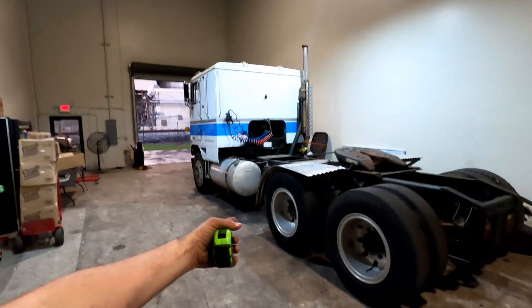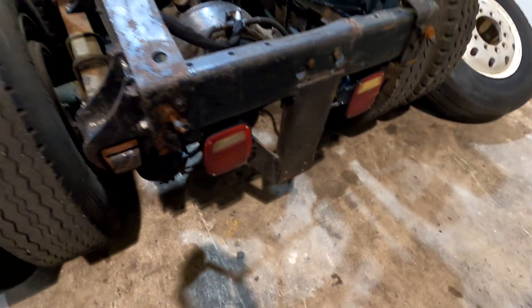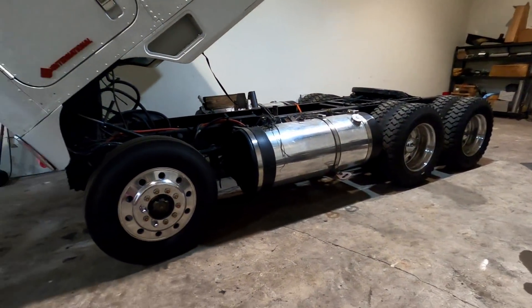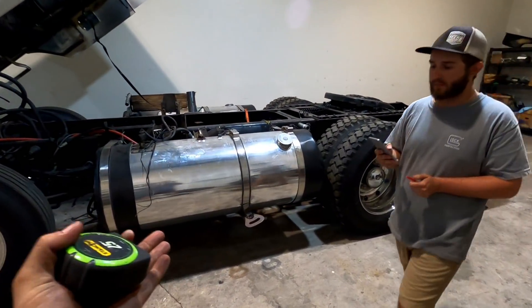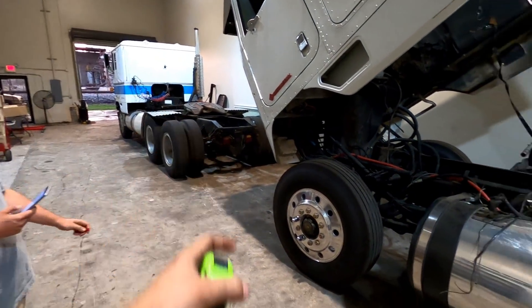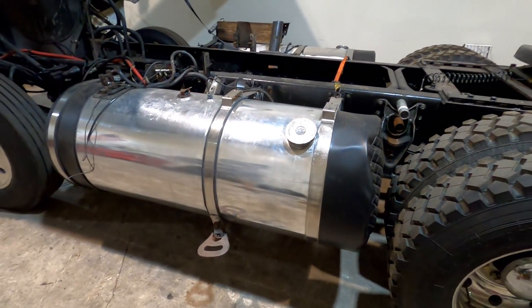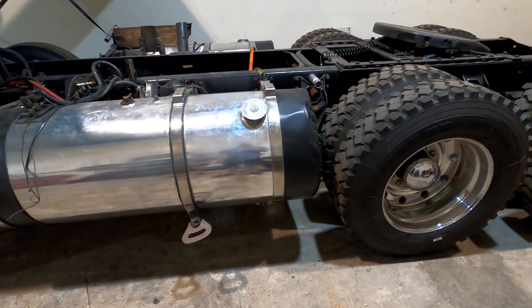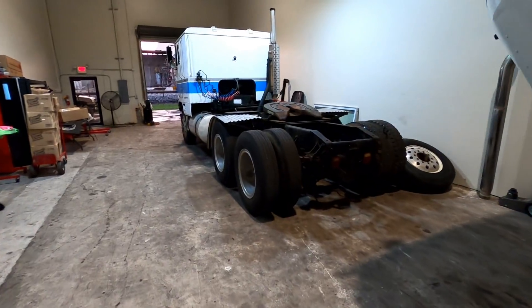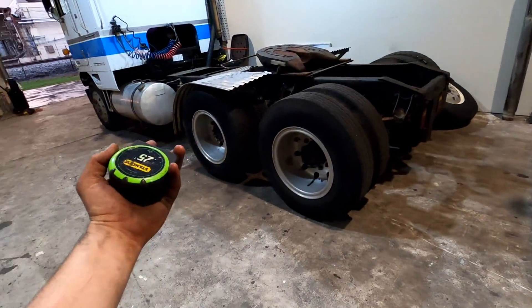Go to the community tab and vote: Option one — we leave it how it is, swap the rear axles out with brakes and all that, and make it ready to go. You can see where people have welded a fifth-wheel hitch on here at one point and filled it in with a lot of rod. Option two — we cut the frame from the International in half, cut this one in half, and add almost four feet of stretch. Also let me know: do we stick with the small fuel tank or go with these bigger tanks?